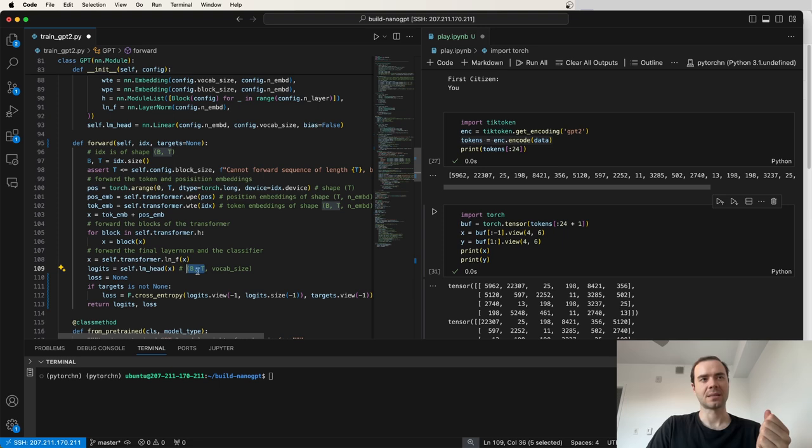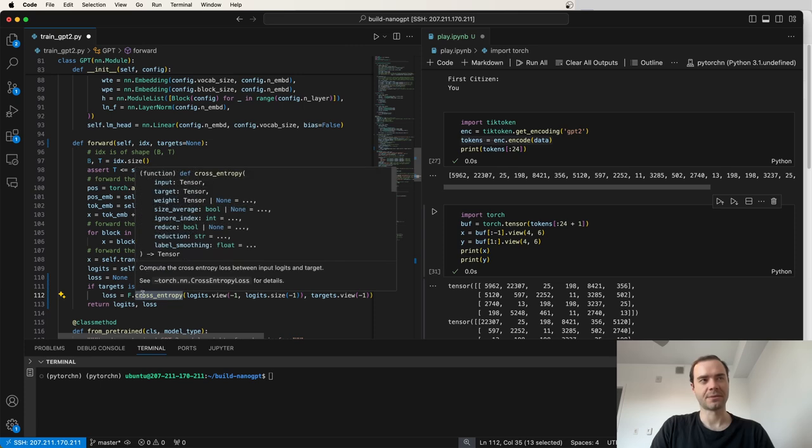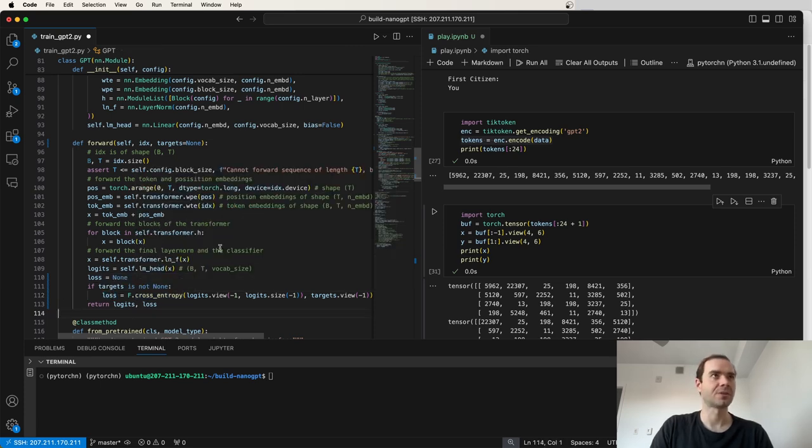So basically this is flattening out this 3-dimensional tensor of logits to just be 2-dimensional, b times t, all individual examples, and vocab size in terms of the length of each row. And then it's also flattening out the targets, which are also two-dimensional at this stage, but we're going to just flatten them out. So they're just a single tensor of b times t. And this can then pass into cross entropy to calculate a loss, which we return.